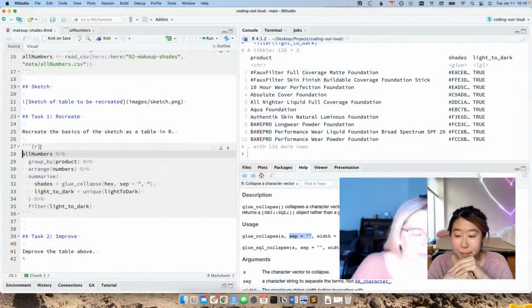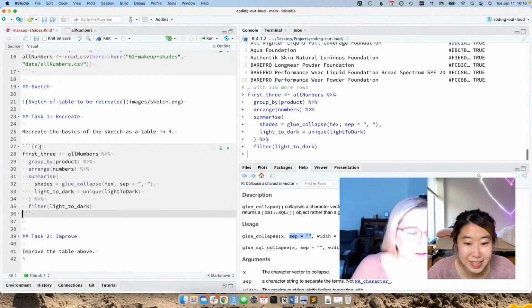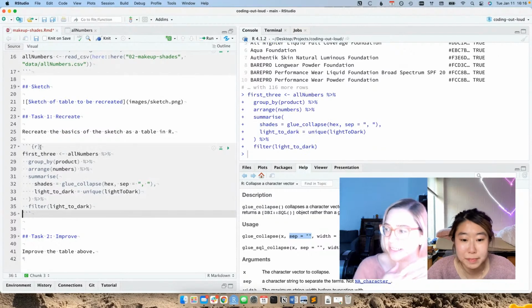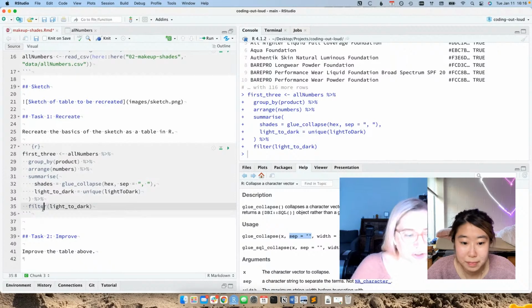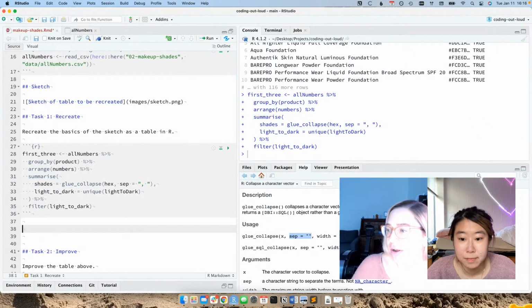Okay, so then, maybe this feels a little like cheating, but we don't have to do everything in a single pipeline. I'm going to call this our first three columns and save it away. And then let's tackle this natural or nude keyword situation that you were talking about.